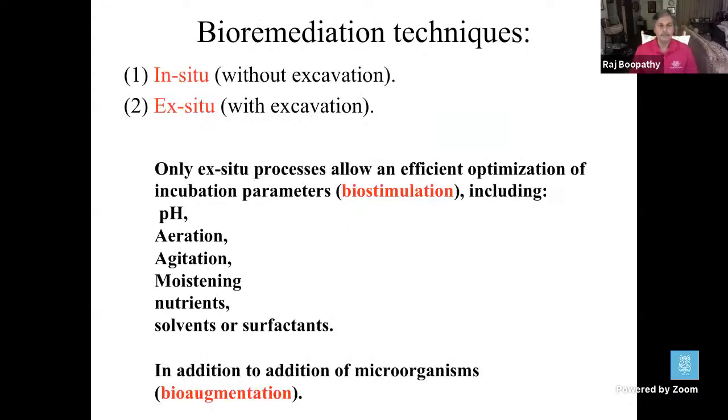So again, quickly go through a couple of these broad techniques, in situ, ex situ methods. In situ is, again, without excavation of the site. Ex situ, we dig up the site and engineer the process. You need to make sure that you optimize the condition. Most of the time, it's aeration. Sometimes, mostly oxygen limiting. Then you need to provide the right pH, moisture condition, and nitrogen phosphorus limitation. That's nutrient addition. And sometimes you got to add surfactants to make it bioavailable. Okay.